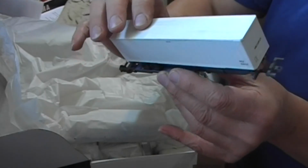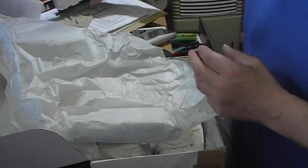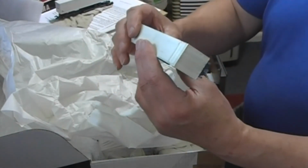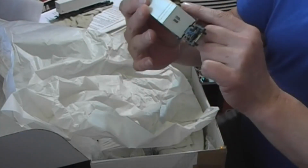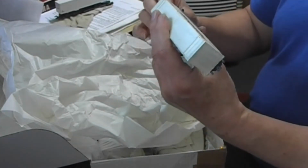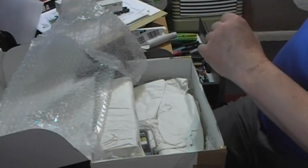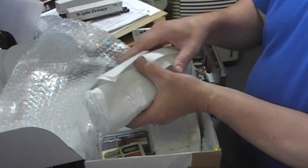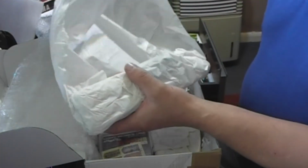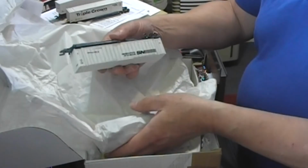And the trailer on here, I don't know, it's nondescript, they've got a stock number on it, NSZ, so that will be Norfolk and Southern. I know the other ones are Norfolk and Southern. Triple Crown, oh that's a made up one with a rather crap decal on that side, but a bit more weathering will help that one, I say. So that's two of them, and they are metal chassis, not plastic. I think I've got a Conrail one, which is done in like a reddish brown, and they are kit version plastic.